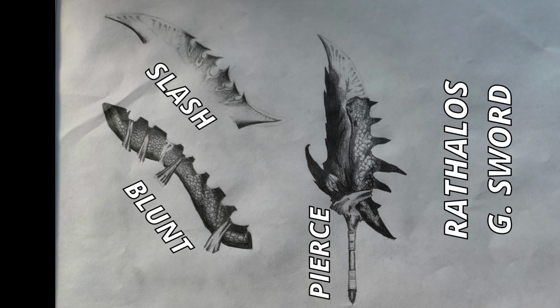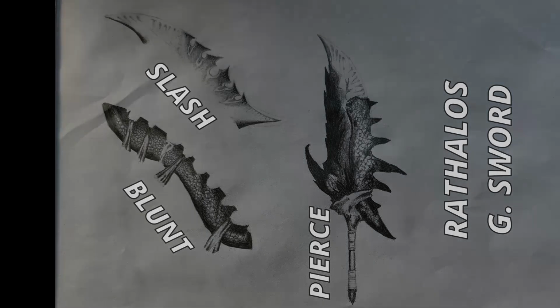Possibly blunt ones don't need to be sharpened. Maybe pierce ones, instead of being sharpened, eventually break off. They might do more damage and be better at inflicting ailments, but fixing them actually requires monster bones or ores. I don't know. Now I'm just throwing stuff out there.